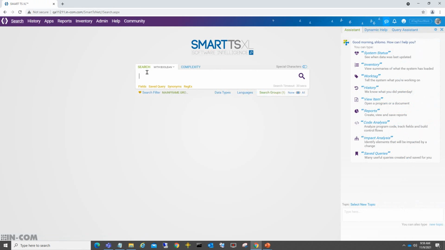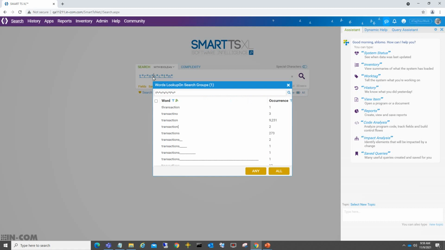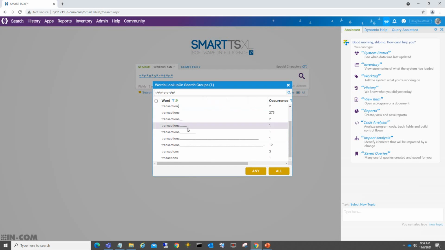So I'm going to do the following. Let's say we were looking for transaction. TRNSCTN. Like transaction. When I click, well, transaction, that makes total sense. Transactino, that of course also makes sense. And that one, yeah, that's the word itself, we want it. Anything else interesting here? Transactions. Transactions. Well, you get the point.